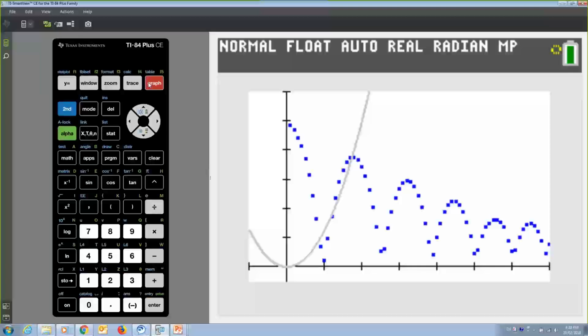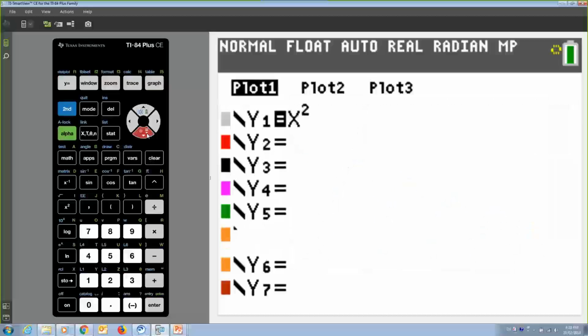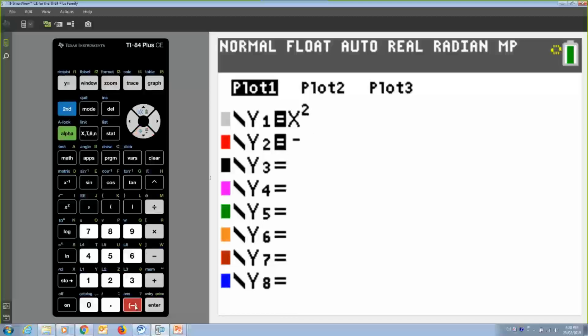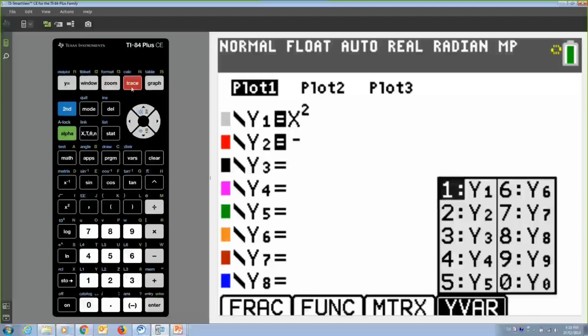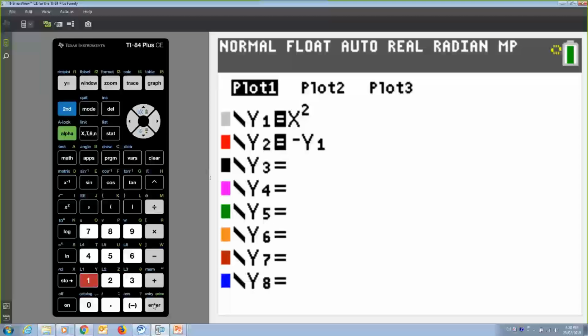Again, the focus here is on the transformation of functions. Now, in the first set of questions on this particular problem, it asks the students to do a reflection. Well, at least it says, let's try putting a negative sign in front of our function. Now, we don't edit y1. We apply our transformations to y1. So I'll press the negative sign, and there's a couple of ways I can grab graph 1. I'm going to press alpha, F4, select option 1, press enter, and now my new graph will display in red.